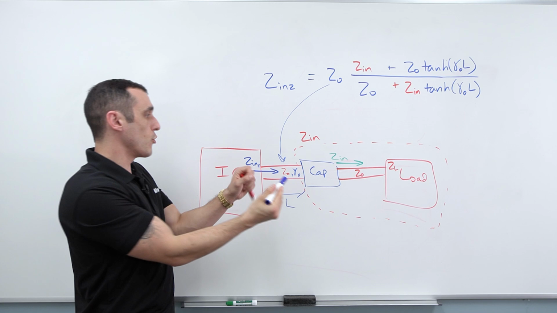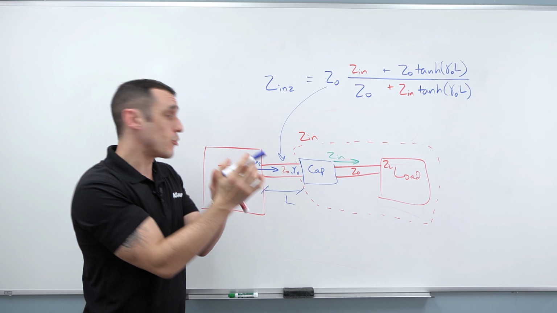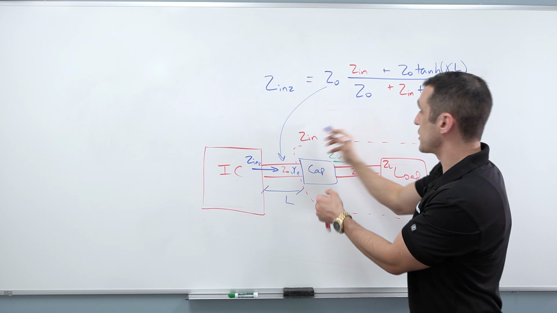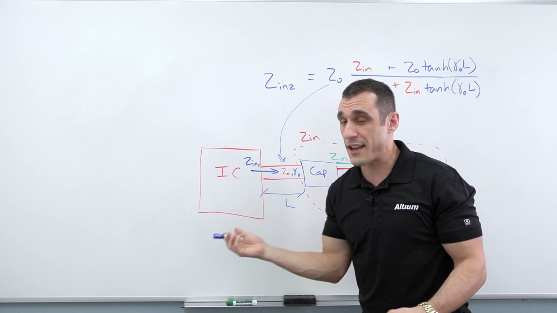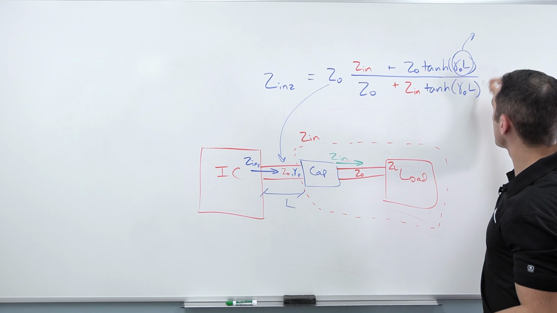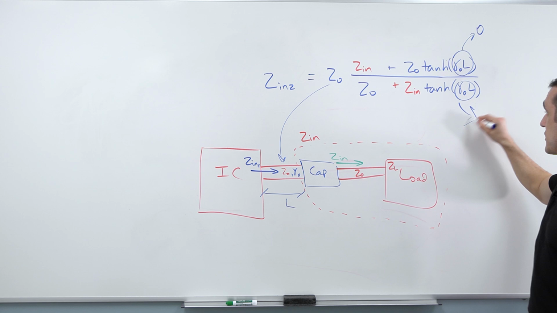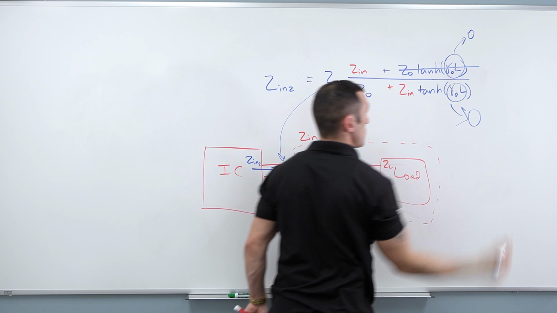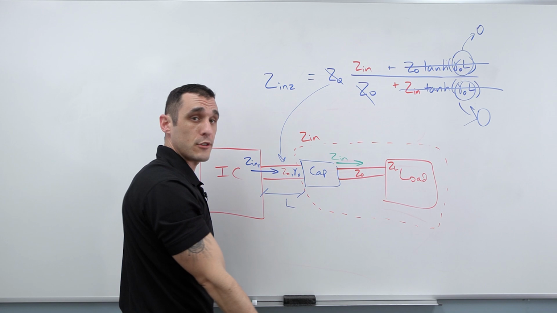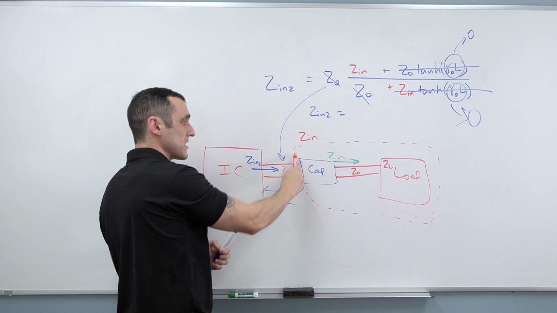So the first part of the question is, where do I put this cap? Because if we can answer that question, that's going to help us answer where do we put any of the other components that might go into this circuit to ensure that whatever this input impedance is for this entire section is not modified. So what we can immediately see is that if this quantity is very small, such that it goes to zero, same thing down here, such that this goes to zero, well, what happens? We have hyperbolic tangent of zero. So this goes away, and then these two cancel out, and I'm just left with Z sub N two equals whatever this impedance is here, seen at this interface, is just equal to Z sub N.